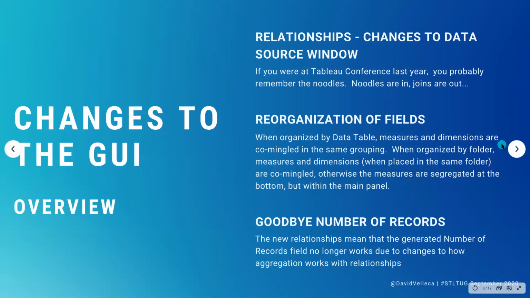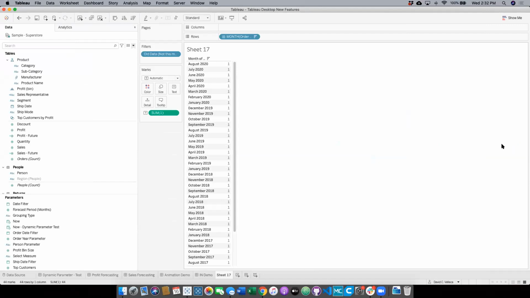We have a question. Yeah. Dave: What do you do with your workbooks that use number of records from older versions when you have to convert up to this new way? So I think what you'll have to do, instead of just using the default number of records calculation, you will have to come up with a calculated field and do like a count distinct or a level of detail calculation to pull the right value.